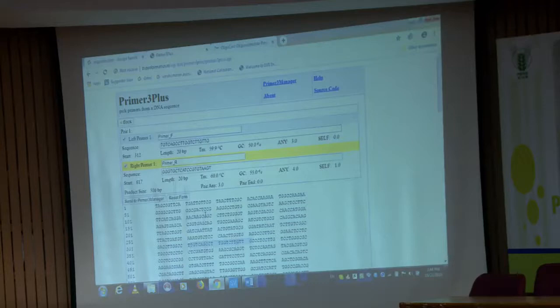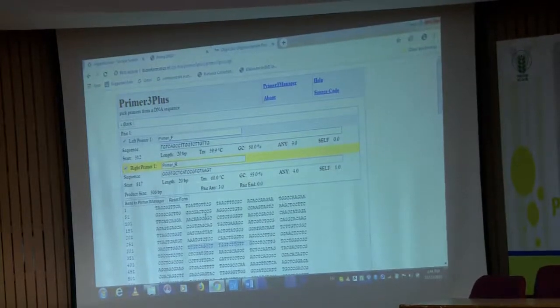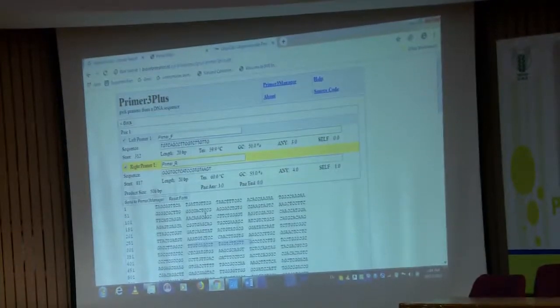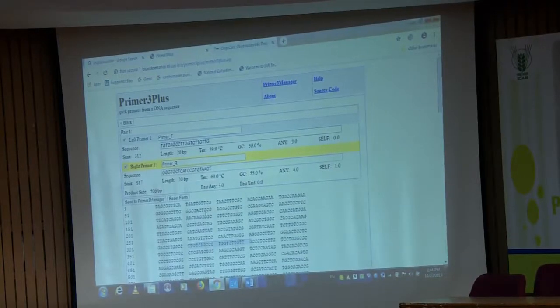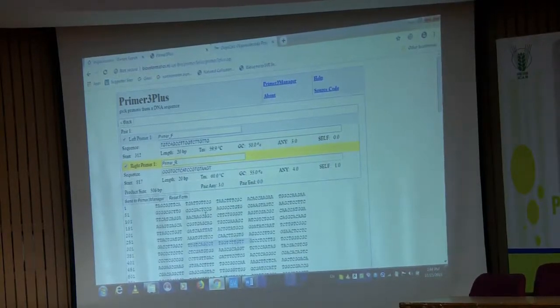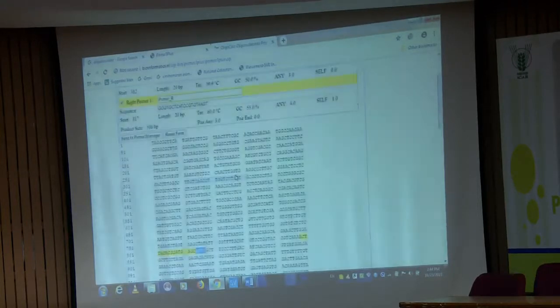So, your binding should be for both the primers at a single temperature, because you will be putting just one annealing temperature, okay. And your annealing temperature should always be 5 degrees less than your TM, the melting temperature of these primers.